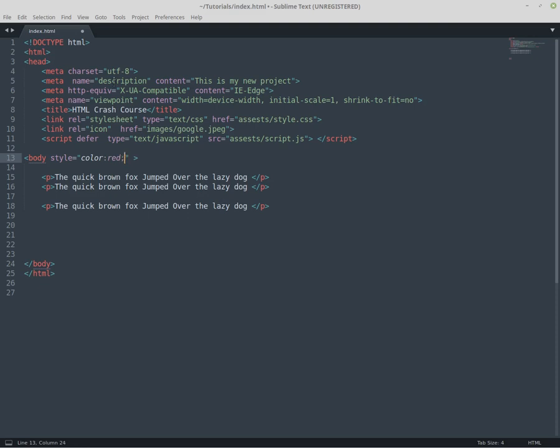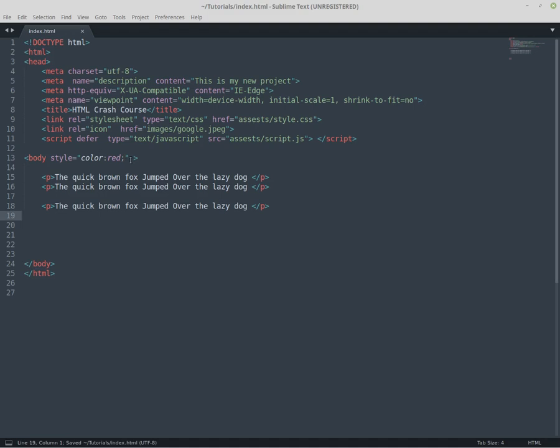Then I give a semicolon. Any CSS style must end in a semicolon. It's a thumb rule that CSS code must end in a semicolon. So we can check.